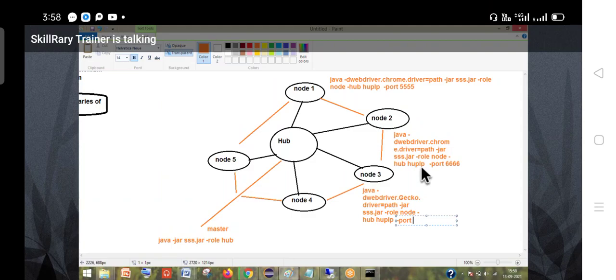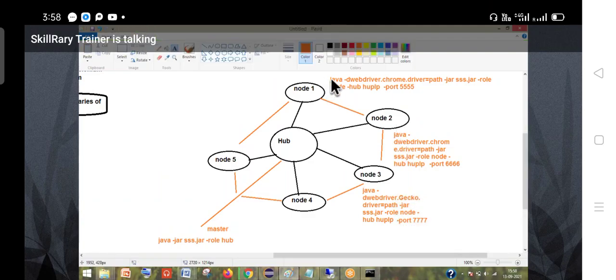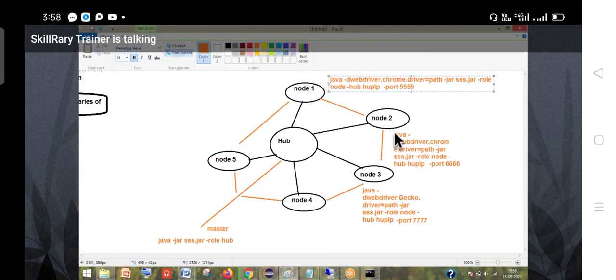So for node, if you want to run it in any other port than 4444, you should explicitly provide it. Clear? So this is the command to run the node. This is the command to run the hub. For hub, if you don't provide a port number, also fine.